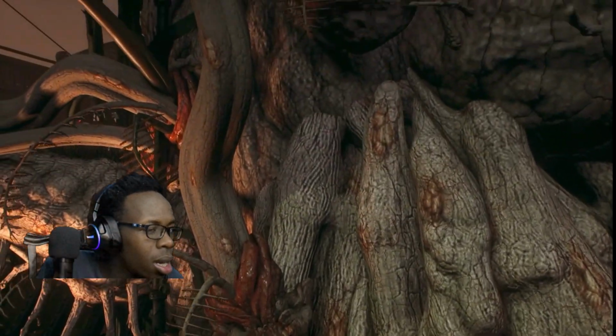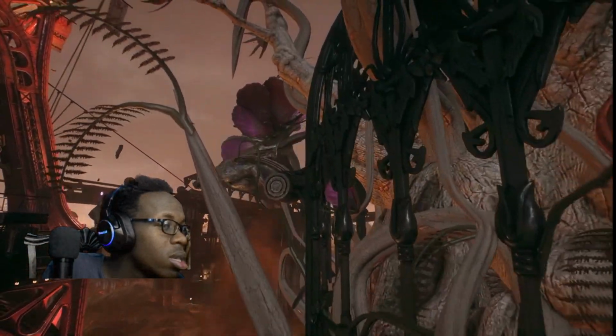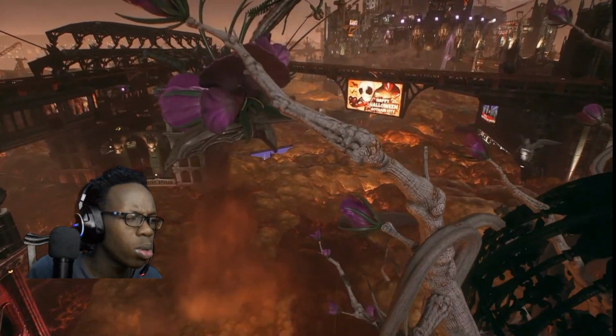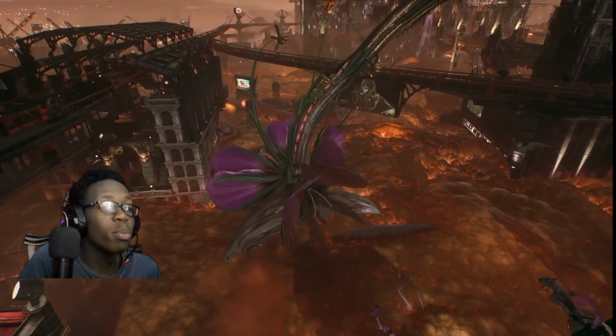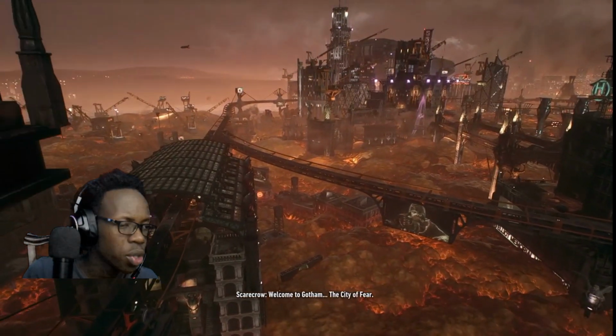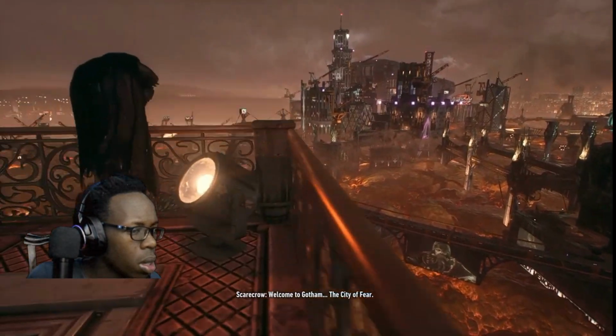What is she doing? Holy. He was stubborn. So what am I supposed to do? Am I just supposed to go destroy it? Because my Batmobile is destroyed. I'm pretty sure my Batmobile can't function anymore. The city of fear.